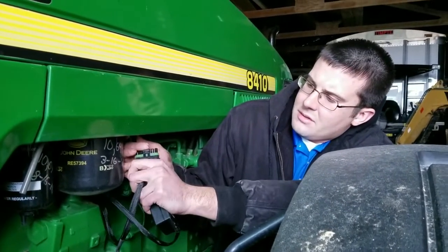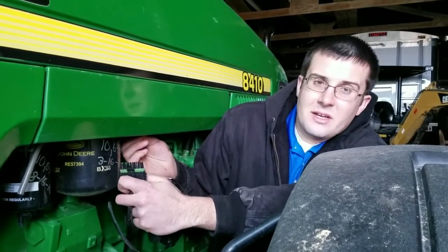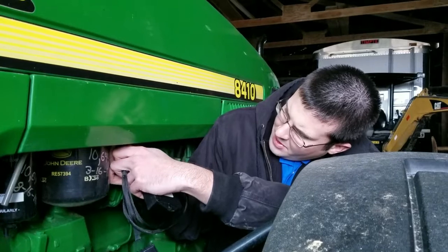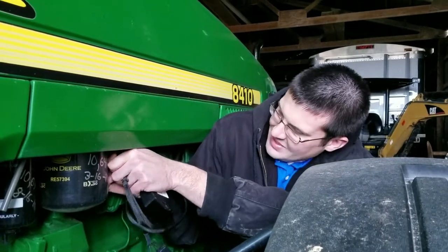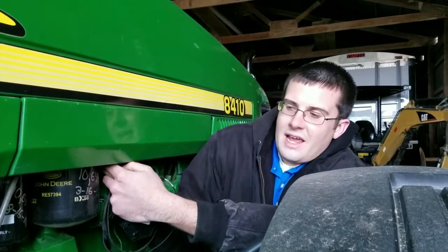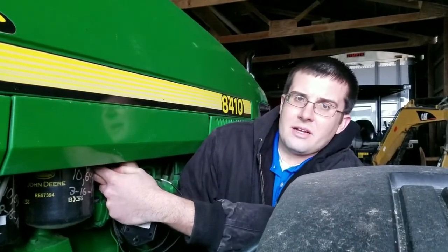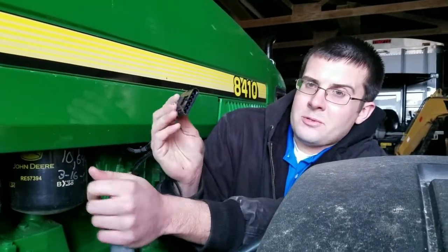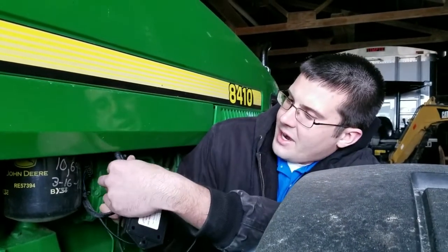Make sure that the lock is on the ramp side of the factory engine harness, and it will plug in. Always remember when installing these to make sure that all connections click, snap, and are secure. As you can see, you heard that click. We will now take the male portion of our harness to go to the female portion of the factory engine harness and run this up here.